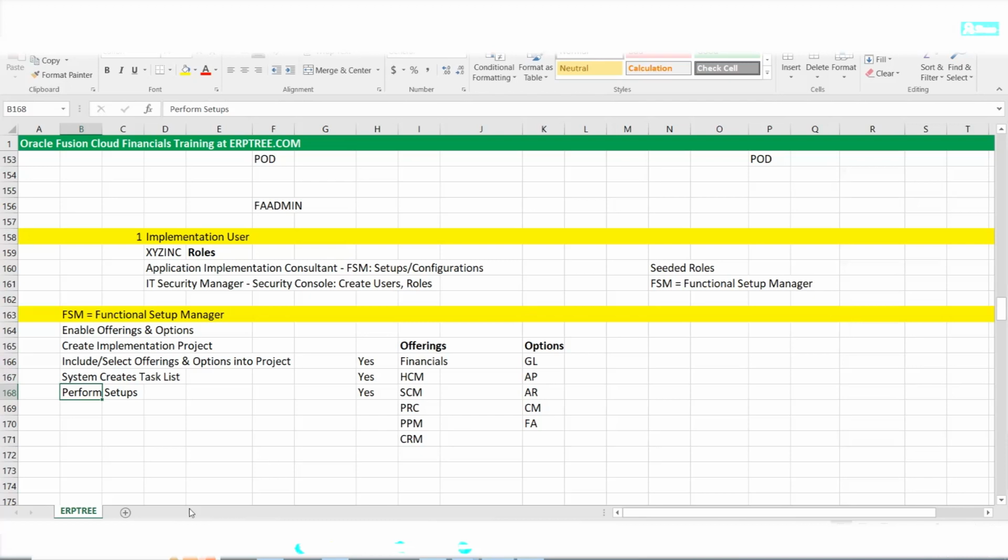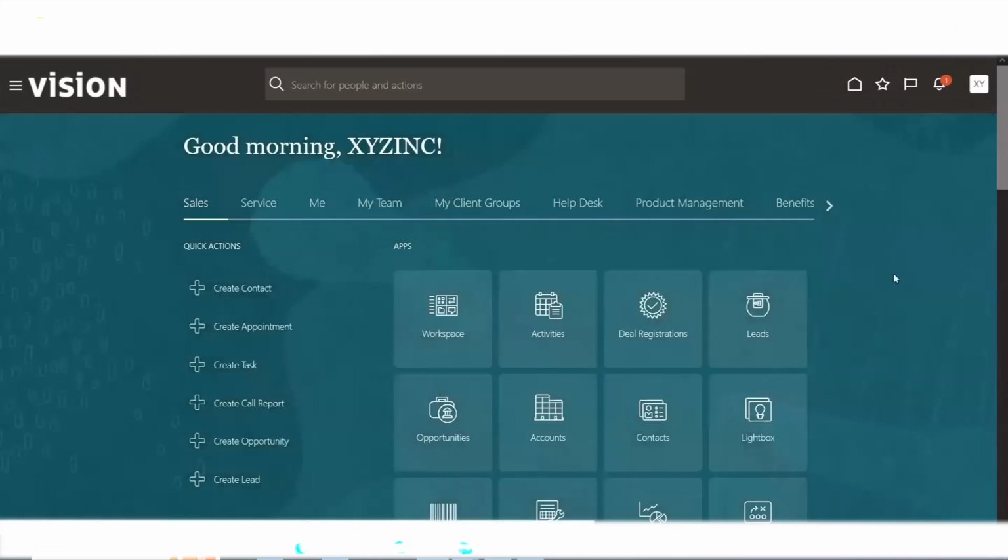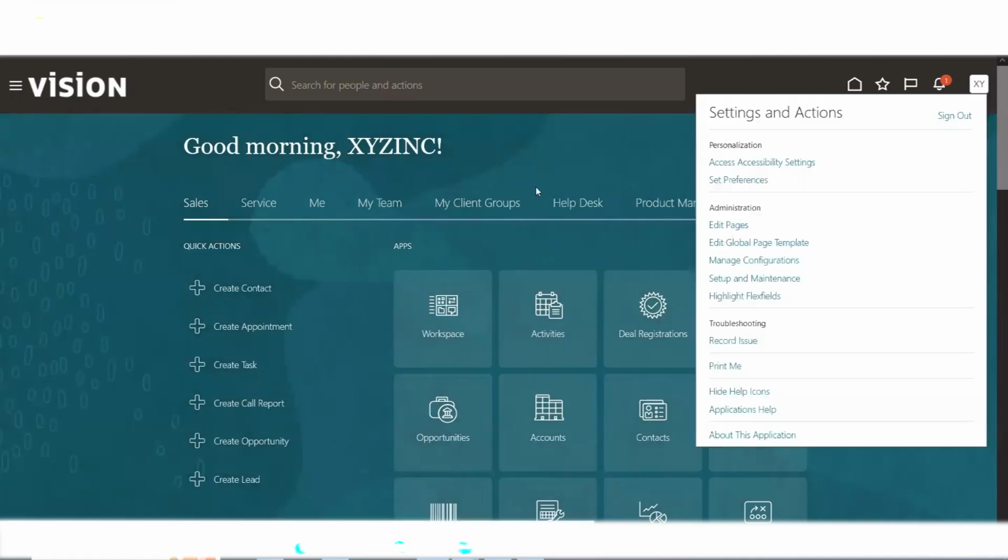Fine. So first we have to enable offerings and options in the instance. We'll go and see that. To enable offerings and options in the instance, click on the username and you have to go to FSM. How to navigate to FSM?